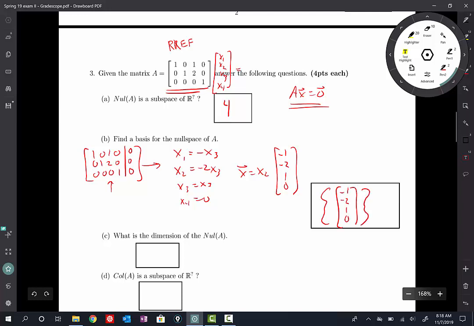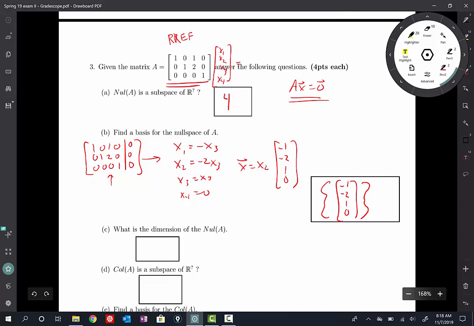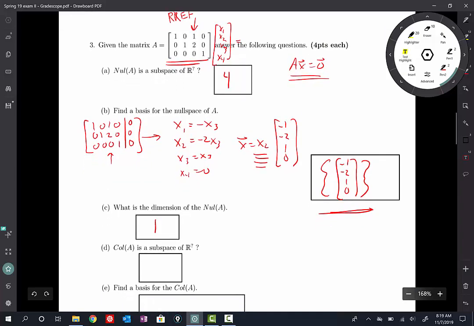for the null space. And the next question is, what is the dimension of the null space? Since I only have 1 vector in its basis, the dimension would be 1. And I should be able to verify that by looking at the original matrix as well. I should get 1 basis vector for every free variable. And so since my matrix was already row reduced, I could see that there was only one column with no pivot. That would tell me there's going to be one free variable, thus one vector in the basis of the null space. So I can double check that as well.